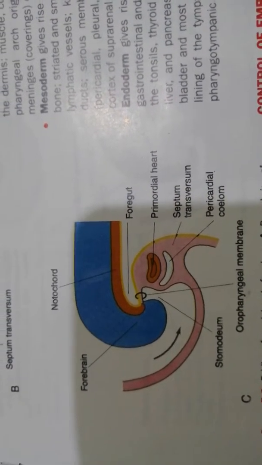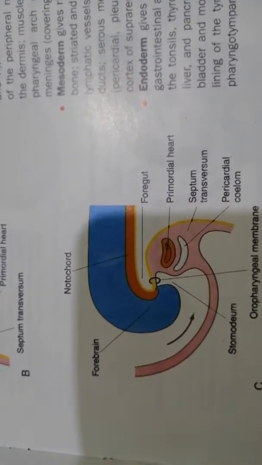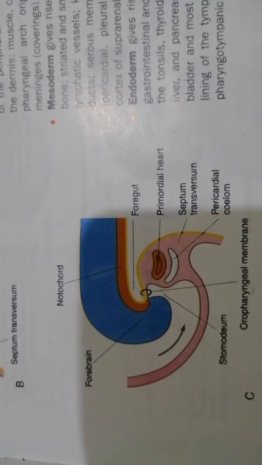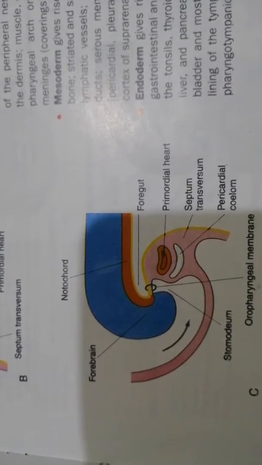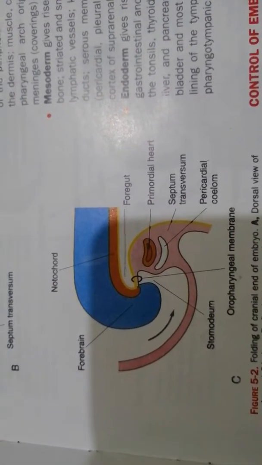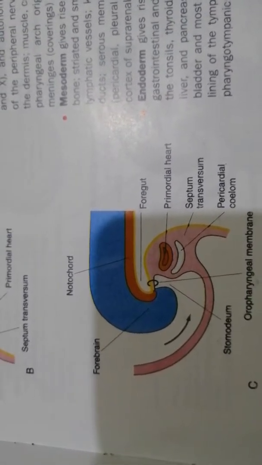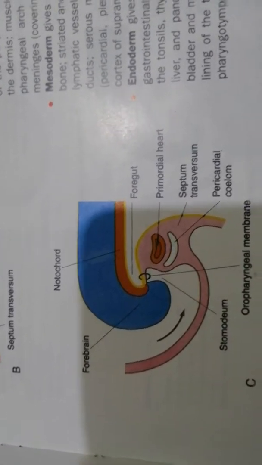Right, and at this stage we have wide communication between the intraembryonic coelom and the extraembryonic coelom. As far as the intraembryonic coelom is concerned, it's the cavity between the two kinds of mesoderm, and it is within the part of the embryo. Extraembryonic is the one that is known as the chorionic cavity. I'll show this in another diagram.